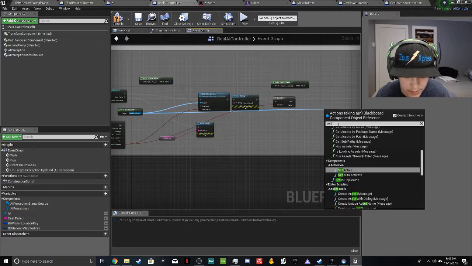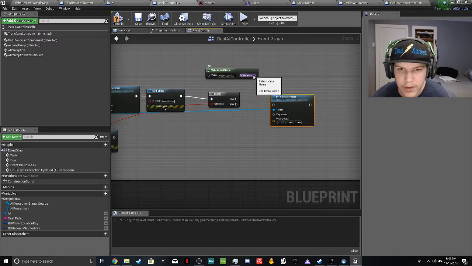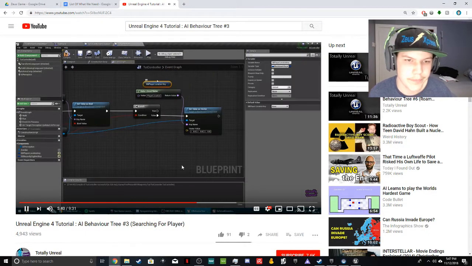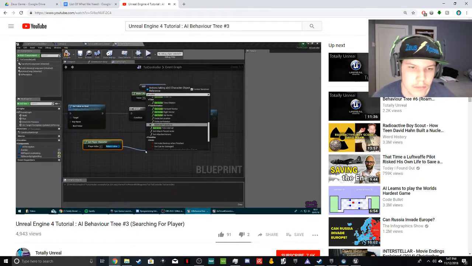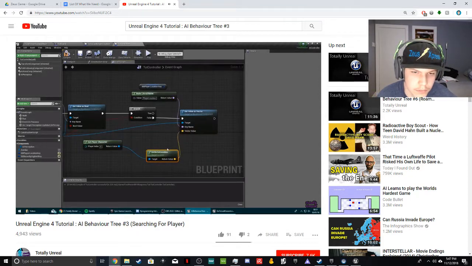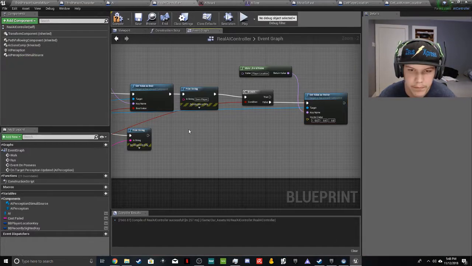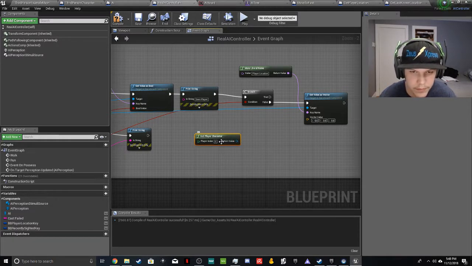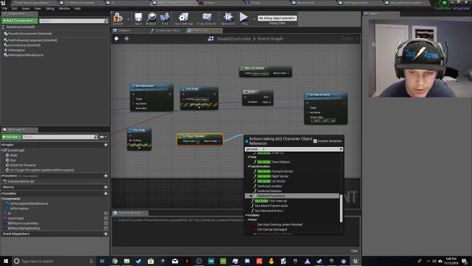Set Blackboard as vector. Get player character. Get actor location.